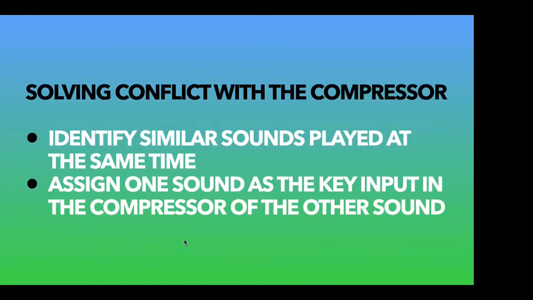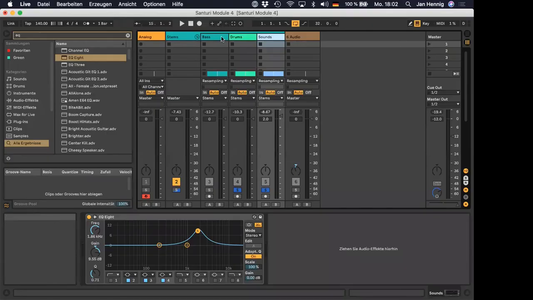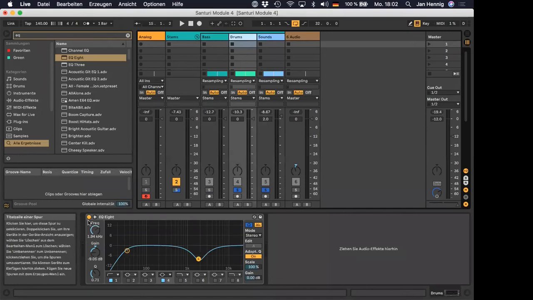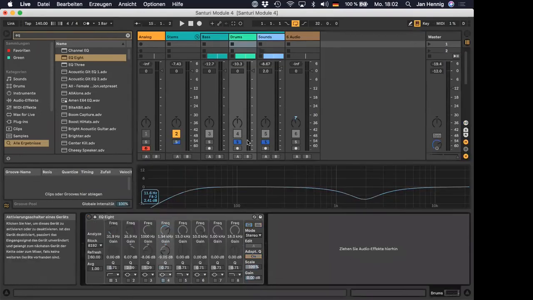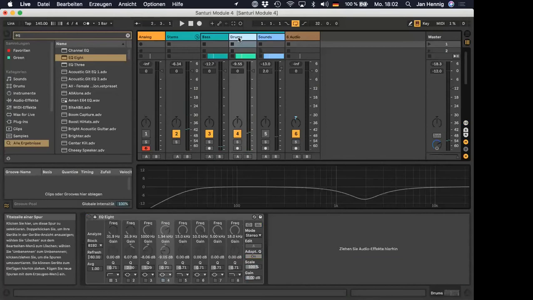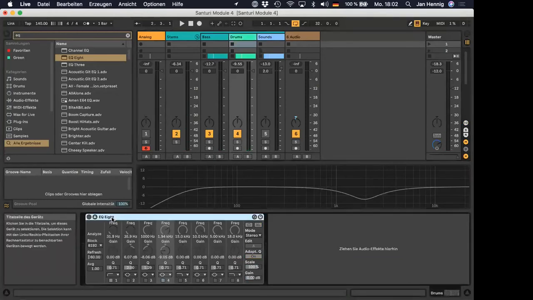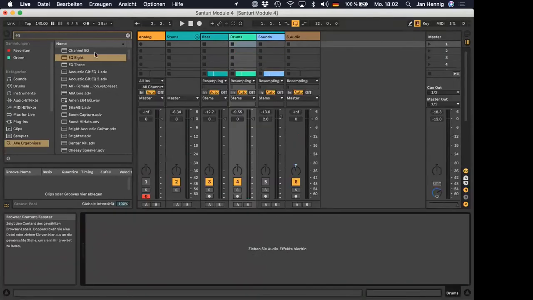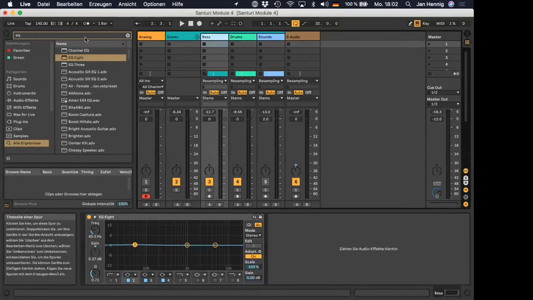And the other one would be using the compressor as a tool to solve conflict. So for instance here I could say between drums and the bass, a very popular technique is the so-called sidechain compressing. So what I do now here is I use the kick drum as a trigger to tell the compressor to turn down the volume of the bass.